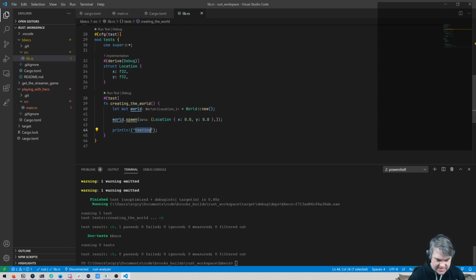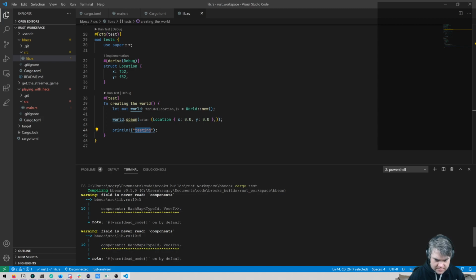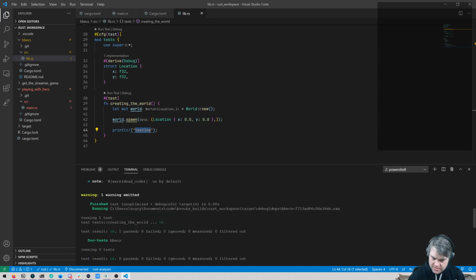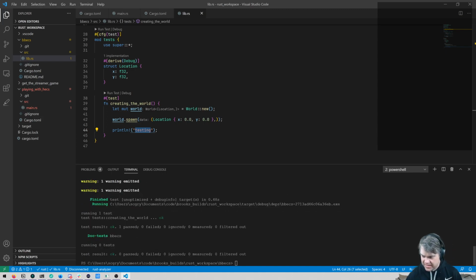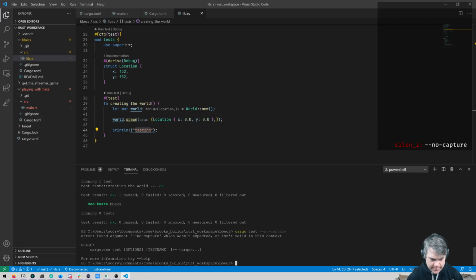Because I'm not even seeing testing. I think there's a way to. Oh, no capture. Okay, so is that part of cargo test? No capture. No, it's not that.